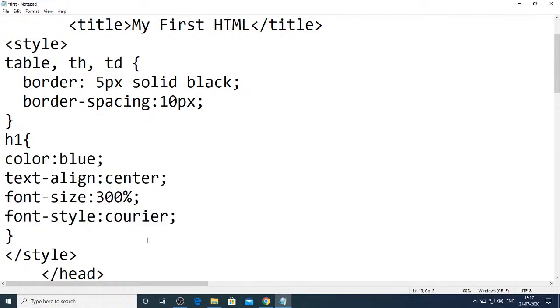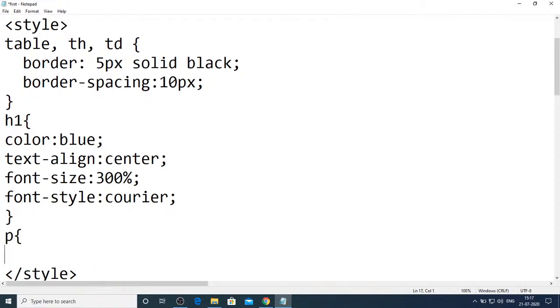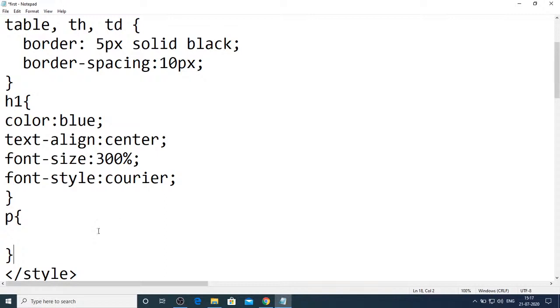And similarly, you can even give p. So what is p? Paragraph tag. So wherever you get a paragraph tag, whatever text is part of this paragraph should apply this particular style. So I can define something like this: color, red, semicolon. Every declaration should be ended with a semicolon. Just remember that.